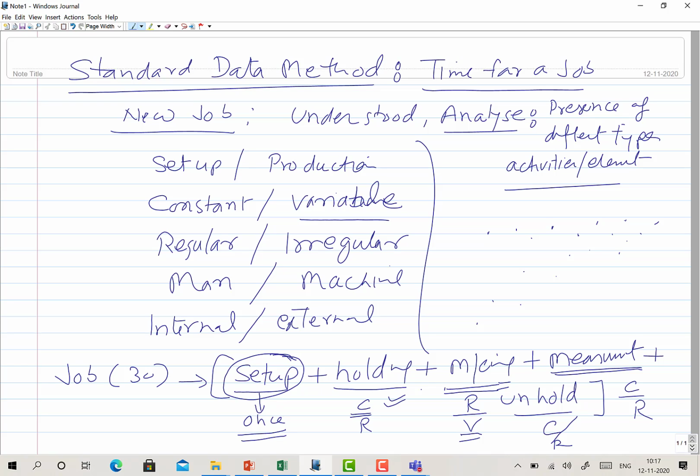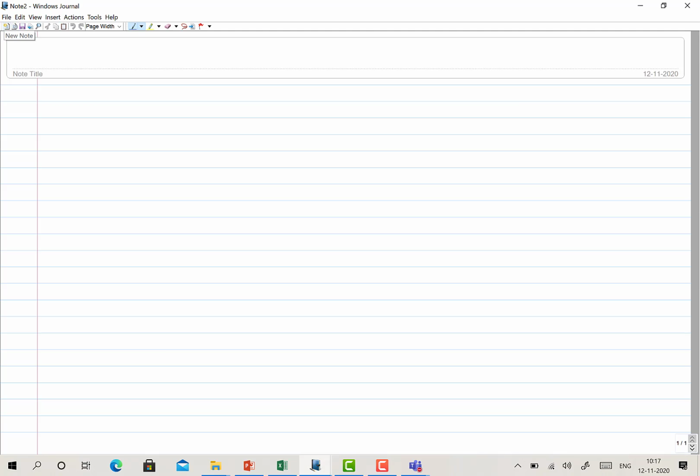So we will see it in little more detail. Each and every element has to be seen: what are the different factors that can affect the time for each element. That has to be considered. Factors affecting the time for each element have to be seen. So we will not be just prejudiced that it will be constant or variable. Let us see how the time for each element can change, what are the different ways by which it can change.